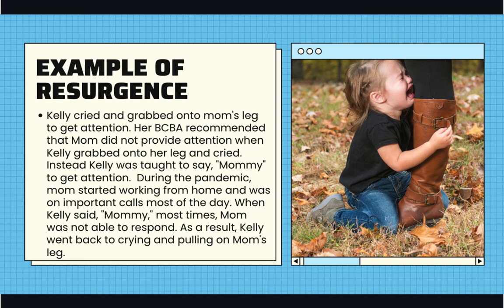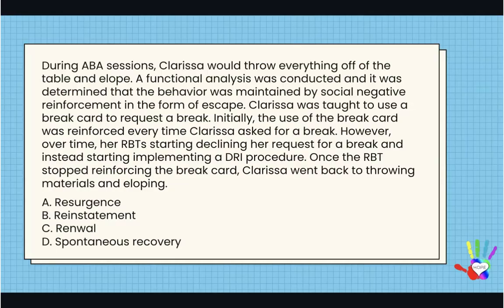Okay, guys, and there are other reasons why behaviors can come back. Again, this is H5. We go over this in detail in my deep dive course, but that is resurgence. So if you were to see a question, and I'm going to show you an example of a mock question, you might think the answer here is spontaneous recovery because it looks like a behavior came back after extinction. But spontaneous recovery is not the only reason a behavior could come back after extinction. Resurgence, reinstatement, renewal, those are the three main reasons other than spontaneous recovery a behavior could come back after extinction.